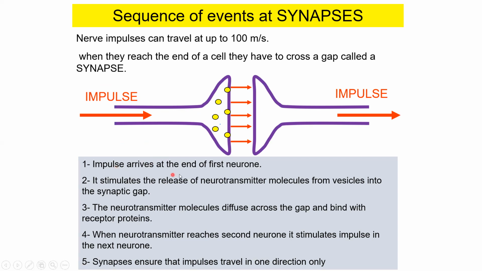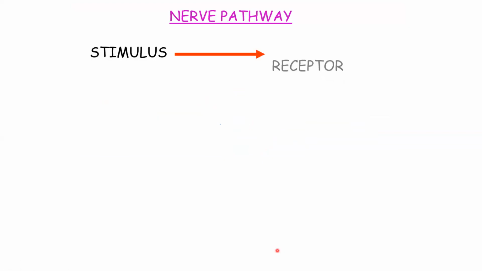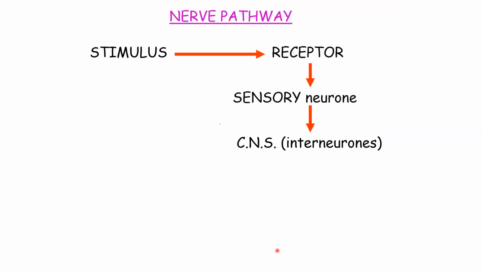Impulses, जो first neuron, they will be coming at the end of the first neuron, which is the axon terminal. Neurotransmitter will be released, and that will be diffusing. Diffuse होगा बेटा, that is very much important keyword, and that will be binding at the receptor site over here. And the synapse is making sure the direction of nerve impulse is unidirectional, एक direction में flow होगा nerve impulse का. Okay, so that is the nerve pathway.